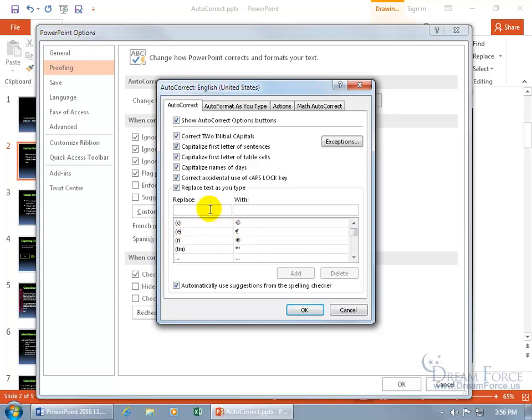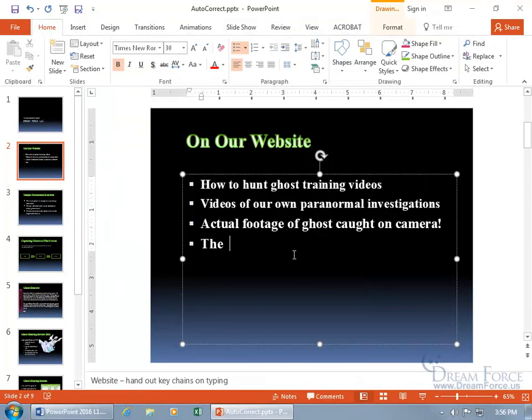And you can customize this and say, okay, if somebody types in my name, Kurt, hit the tab key, you can replace it with, he is totally tinsel. And then click add and click okie dokie, click OK. And so when I type in Kurt, hit the space bar, he is totally tinsel. Now that may freak somebody out, but in any case, you can have whatever's typed replaced with something else. Maybe it's an April Fool's joke, but really, we only use PowerPoint for good, so make sure it's something that's going to work for you to help make your data entry more efficient.